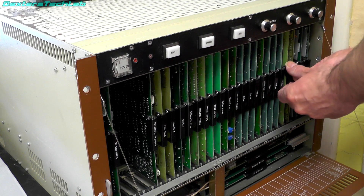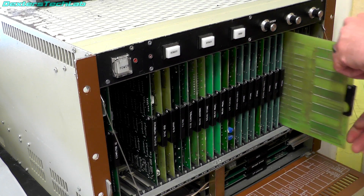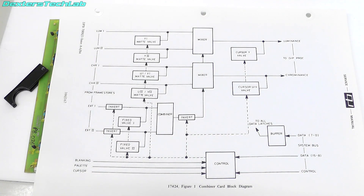So if I just take out the combiner card. Let's take a look at the block diagram on the combiner card and also read through its description. The introduction says this card takes the signals from the six frame stores — those are the six cards I pointed out earlier — and combines them together in a programmable manner to produce a single full colour output. This is all running at video rates, running in real time through the frame stores to produce the actual picture line by line, in the traditional manner you'd have on a CRT. The combiner card takes data from one frame store and data from the second frame store and combines them to produce an output pixel, which is then sent to the output processor card.